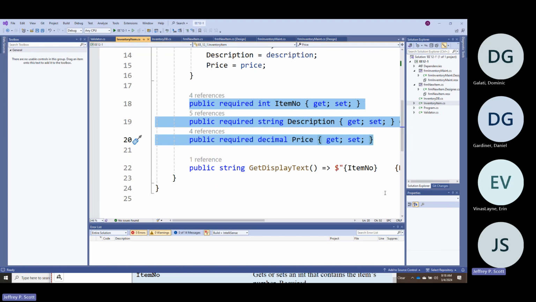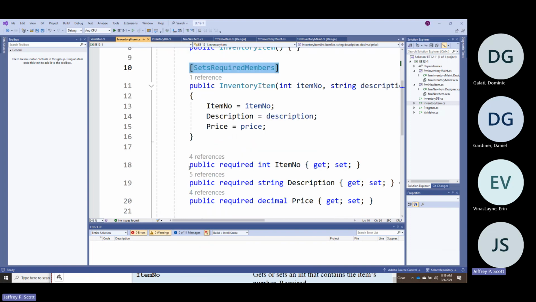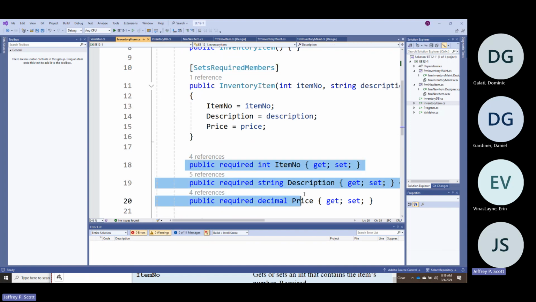Notice we have the word required here, and up here we have sets required members. What that means should be self-explanatory. These 3 things here are required. That should make sense, hopefully, to everybody. And that's exactly what I just read to you.